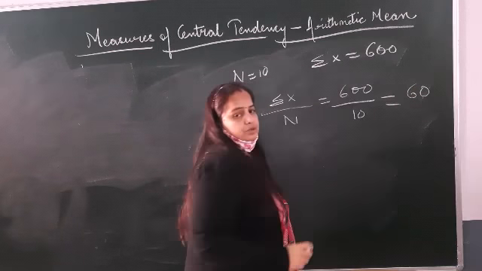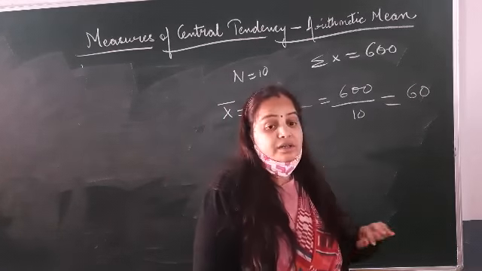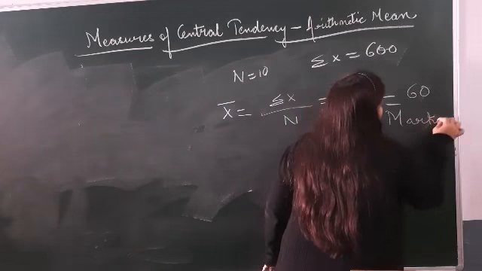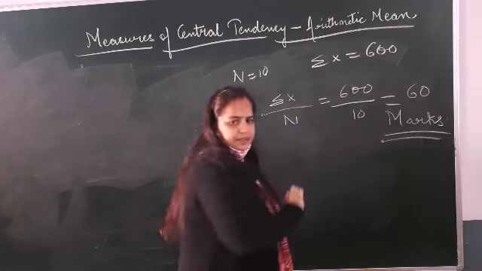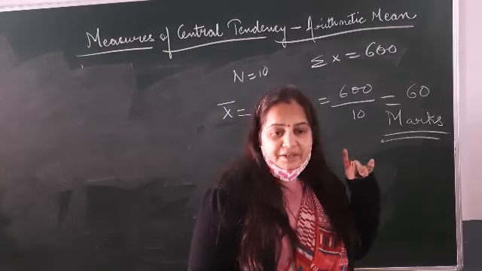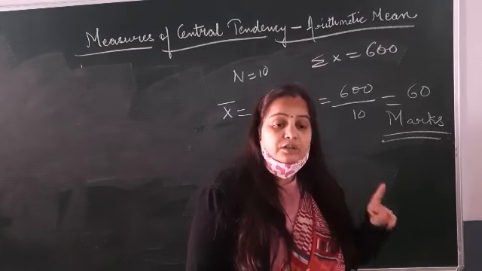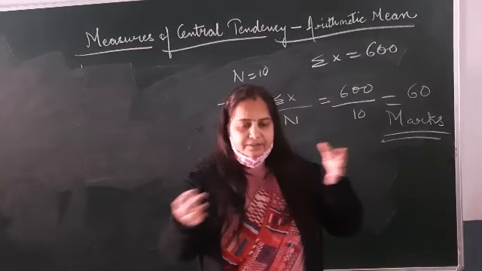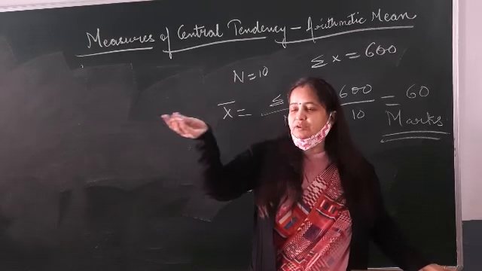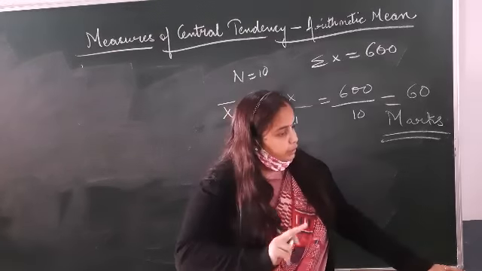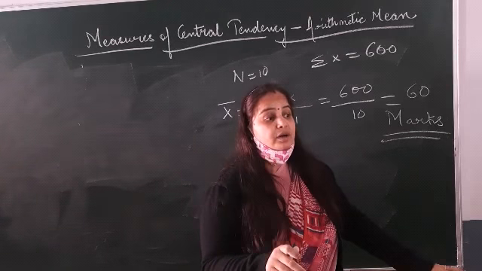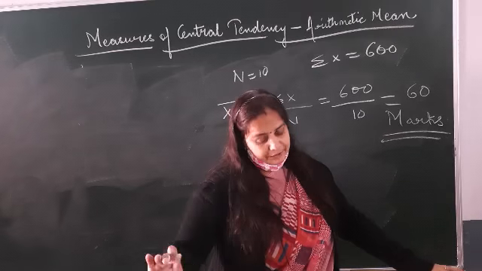So our arithmetic mean comes to 60. 60 what? 60 marks you are supposed to write, because in the question it is given marks. ठीक है? Understood this question? I hope there is no problem in understanding the individual series direct method arithmetic mean. Please see children, this statistics is somewhere very confusing. So children generally get confused, ma'am, that day what you taught I forgot. Now understood? We are doing arithmetic mean in individual series, and the first method is direct method. No difficulty in this.